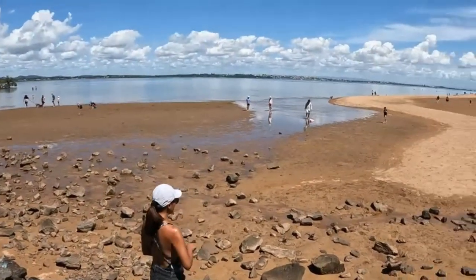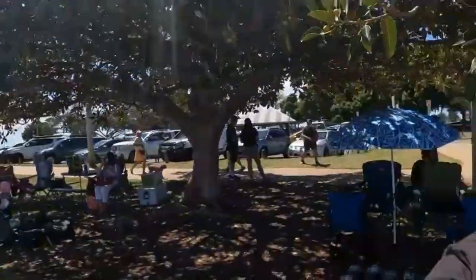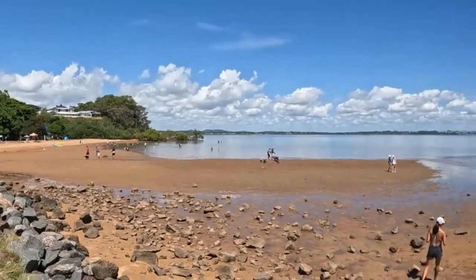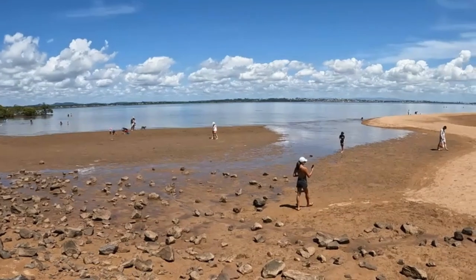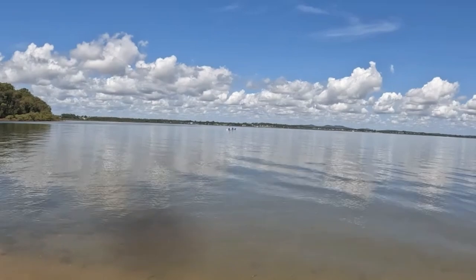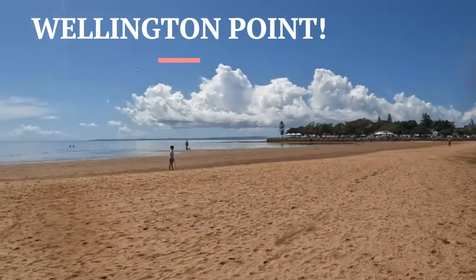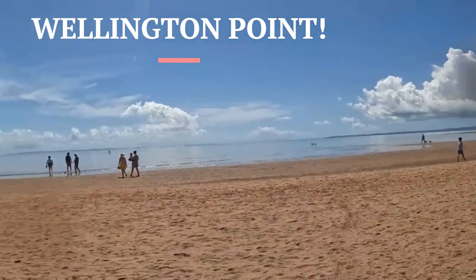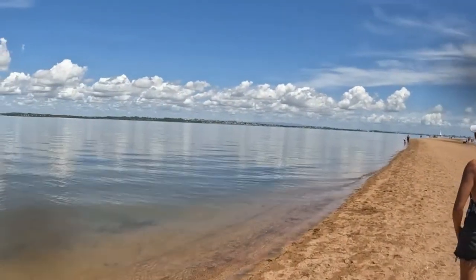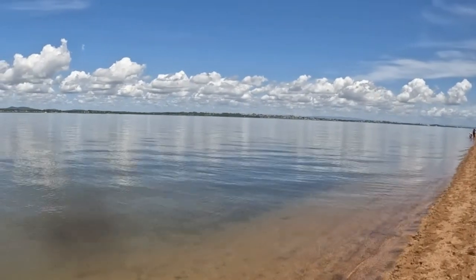An hour later and it's starting to come in, so we're going to make inroads to King Island. As the kayakers make their way across from Birkdale, that is Kangaroo Point and out there is North Stradbroke. Fish are jumping, sea life is starting to take place, and there are plenty of big stingrays out there.